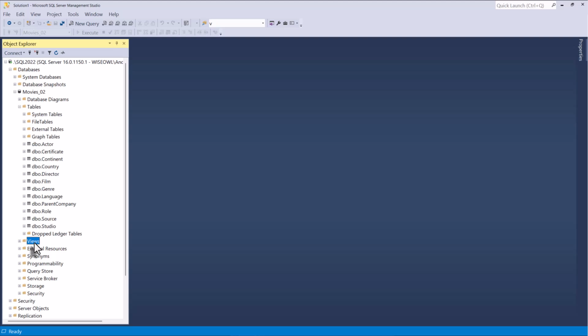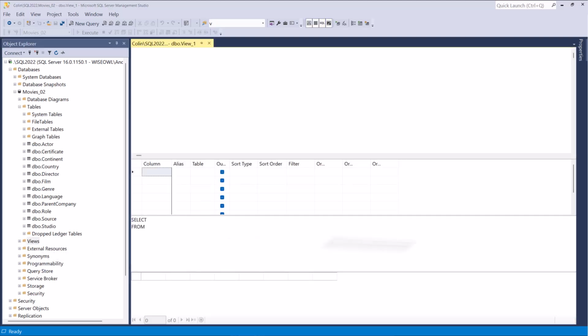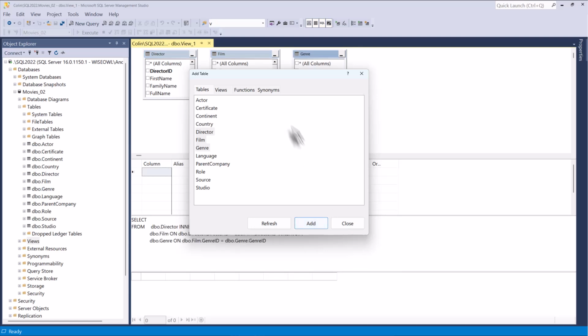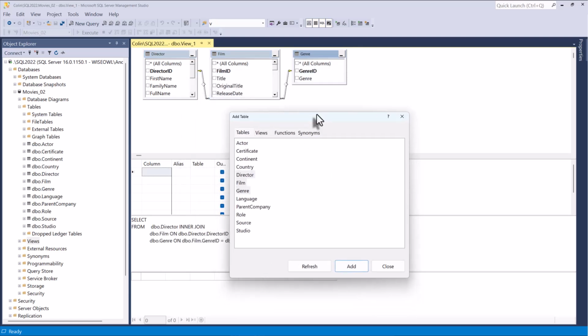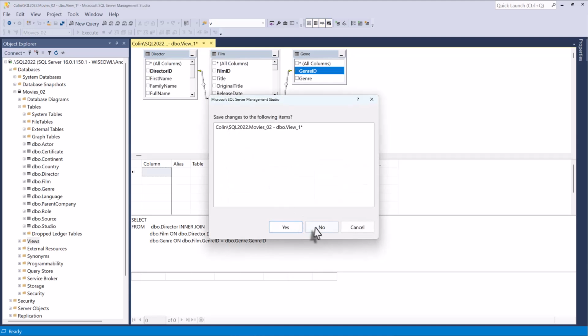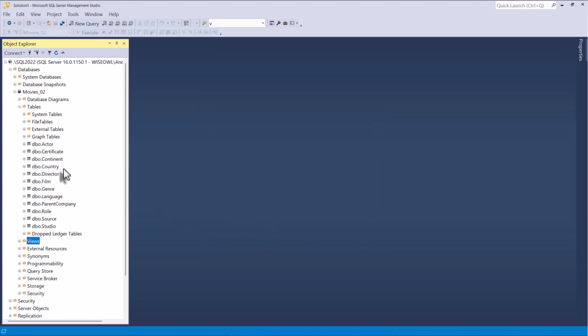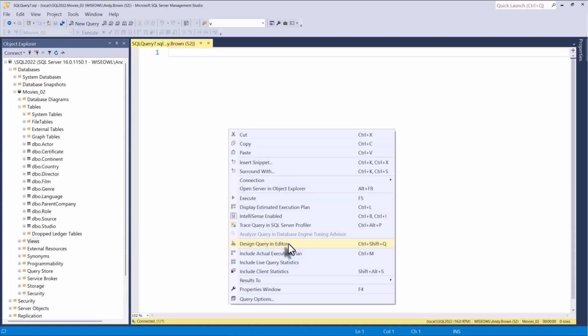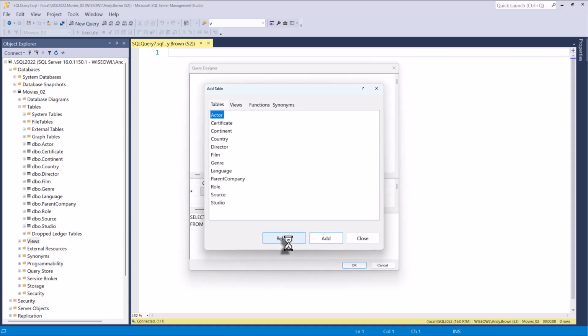You can create a query joining tables together in a couple of ways in SQL Server Management Studio. One way is to right-click on views and choose to create a new view. And then you can choose the tables you want to link together. And it will automatically pick up on any relationships between them. And you can tick the fields you want to include, and it will generate the SQL at the bottom. There's another very, very similar way to do it, which is what I'm going to show now, which is to create a new query and just right-click in that and choose Design Query in Editor. Probably slightly easier to get to.